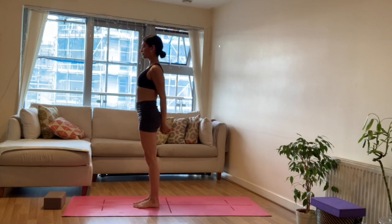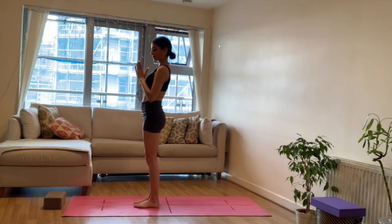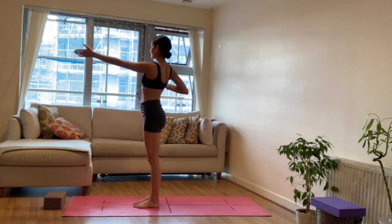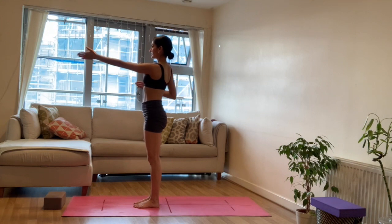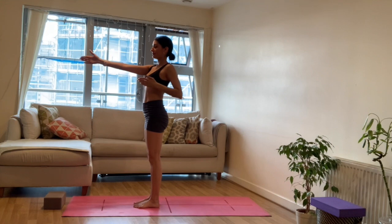Releasing your fingers, your hands at the back. Take them up to the ceiling one more time. Exhaling, bring your hands to heart. Reaching your arms out forwards in front of you. Palms together. As you exhale, slide your right arm back behind, bending into your elbow. Inhale, come back to center. So it's like a bow and arrow.